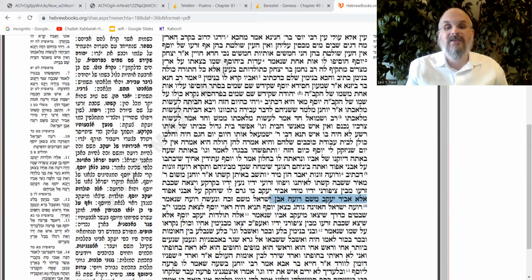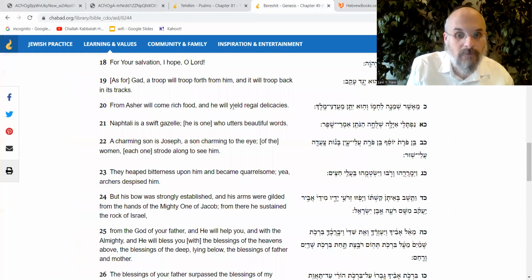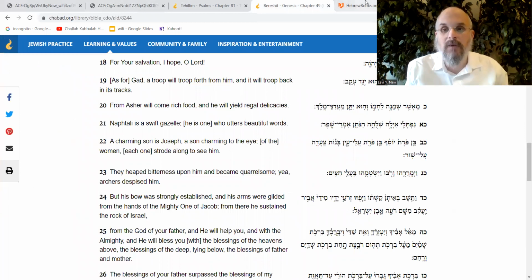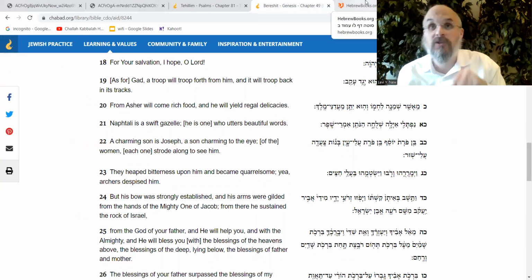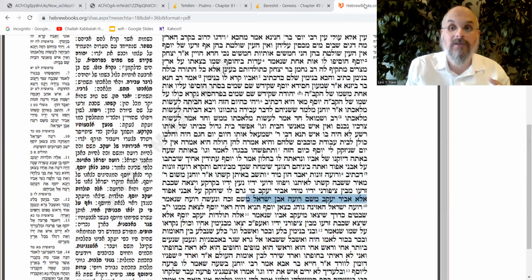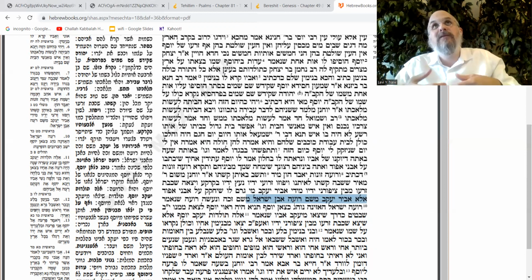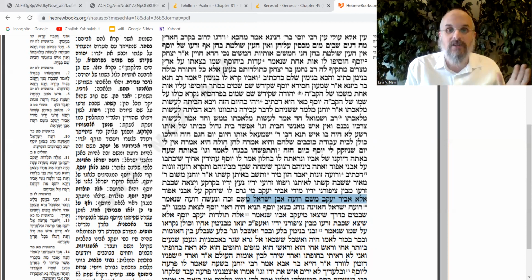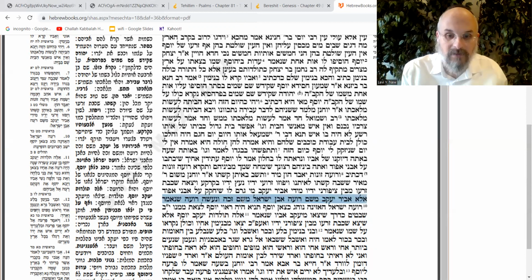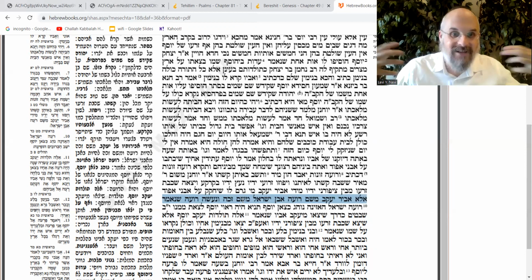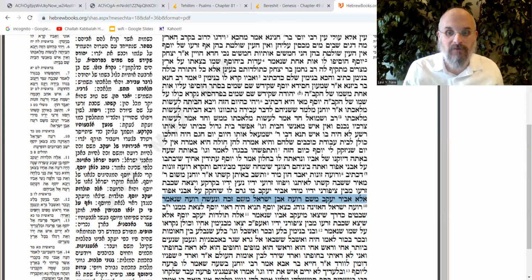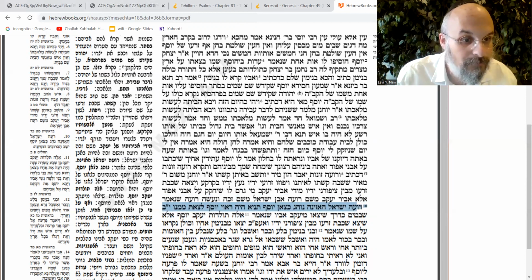The literal verse is "from there he sustained the rock of Israel." But the word roya, which can also mean pasture or shepherd. In this case, what this means is not that he sustained the Jewish people, but that he became the shepherd of the Jewish people. Misham zachah v'nasa roya. From this, he merited to become one of the sustainers, one of the shepherds of the Jewish people, as the verse reads, "Roya Yisrael haazina," in Tehillim.